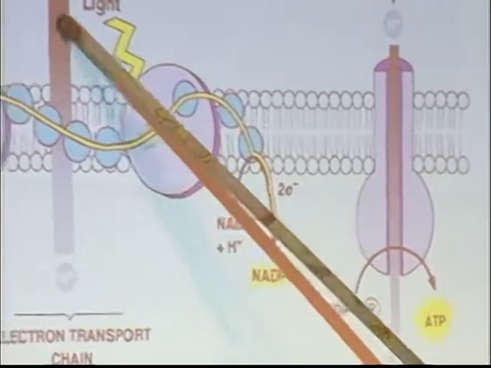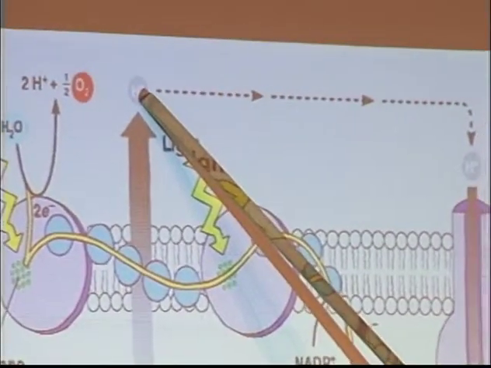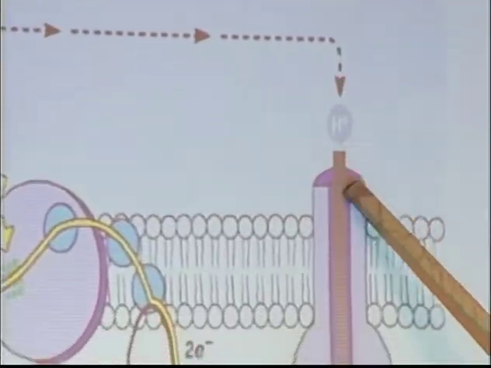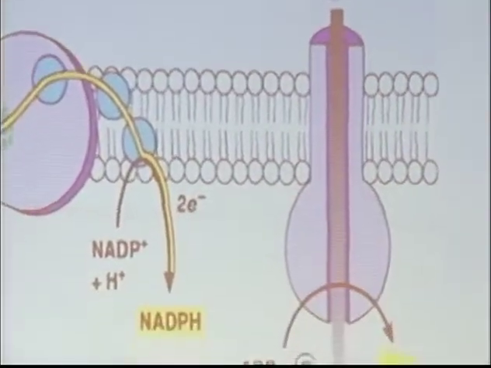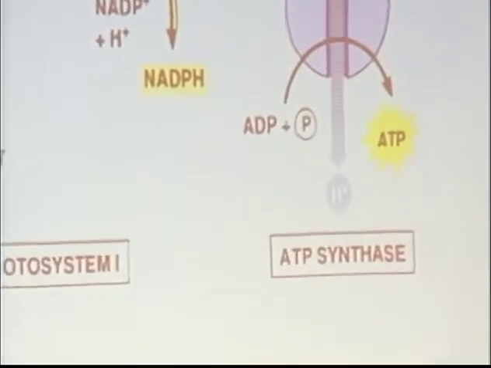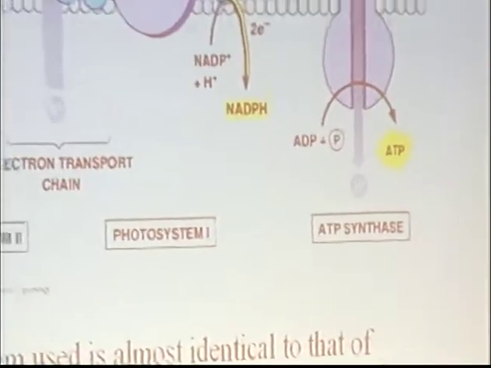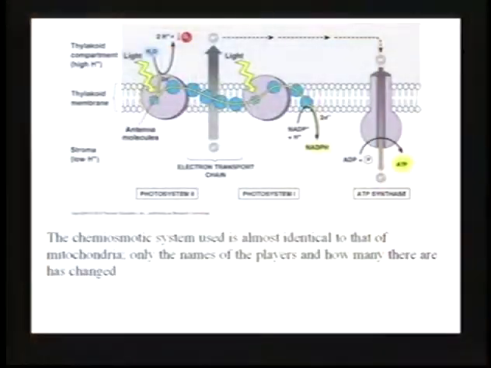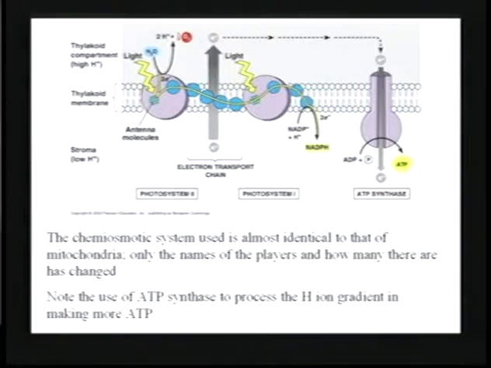In the meantime, we've got hydrogen ions, a gradient of them in the thylakoid compartment, and those hydrogen ions are then used to pass through ATP synthase so it can use the energy to make ATP. Right? Same thing, basically, that's happening in the mitochondria. Same conceptual framework there. The ATP synthase pretty much works the same, too.